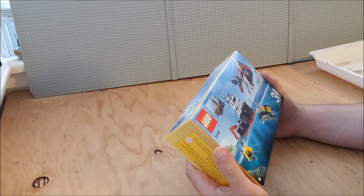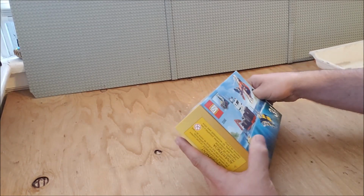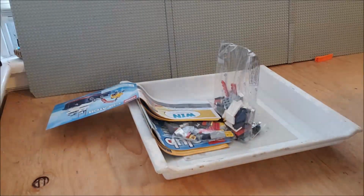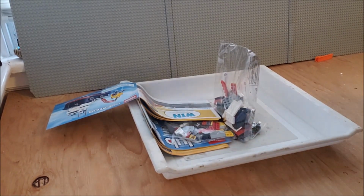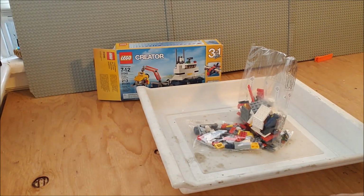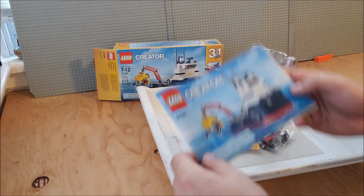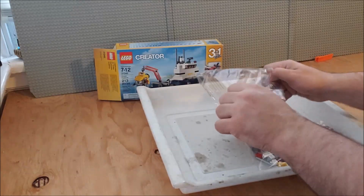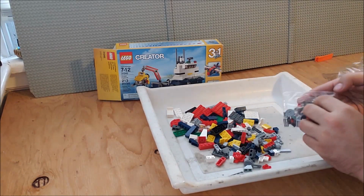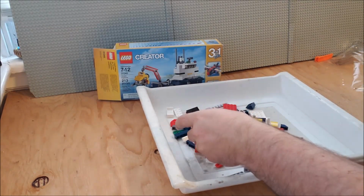But let's get this open and take a look, because it looks like there might actually be parts in here I don't have. Maybe. Not a lot, but possibly in colors I don't have. I need the box. Alright. Indeed, 3 sets of instructions, 1 for each set: the airplane, the diver, and the ship with the smaller diver. And a variety of parts. And I can indeed already see that there are parts in here that are in colors I don't have.